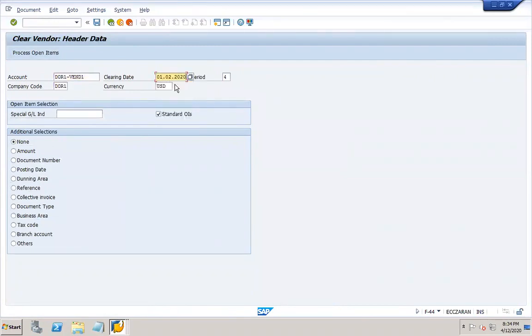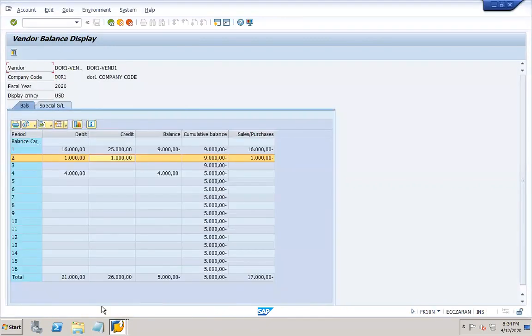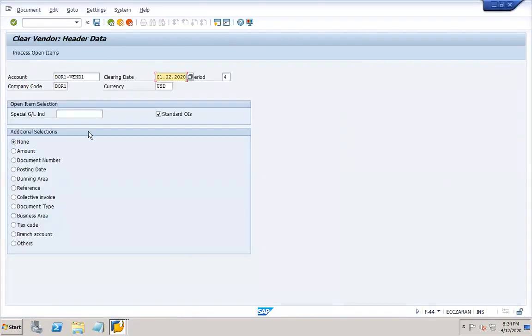So let me do this for this month. Lavanya, yeah, please tell me. On this particular screen, I think there is an option that you can clear a special GL item also. Whether it will work, because if you see F-44, the clearing screen, here you can see open item selection, special GL indicator.